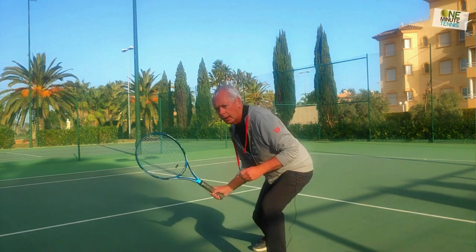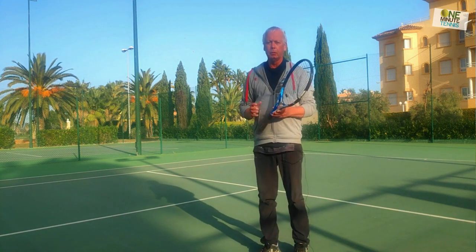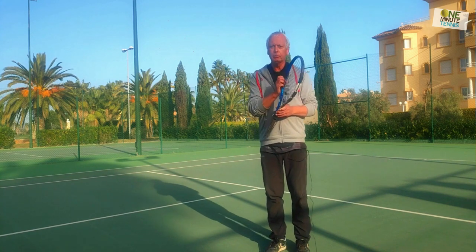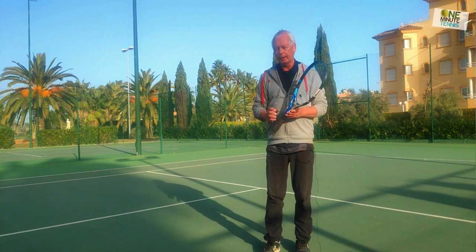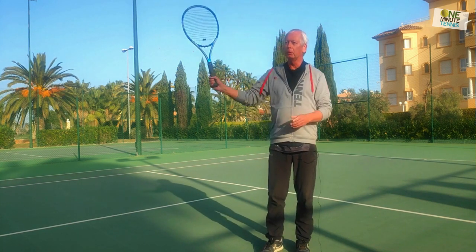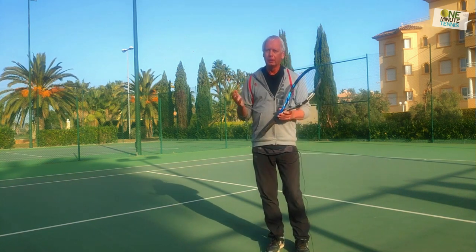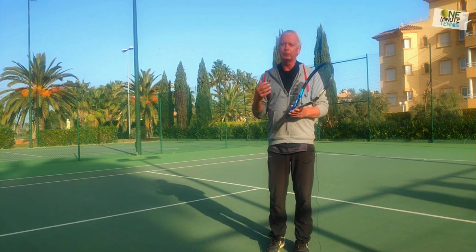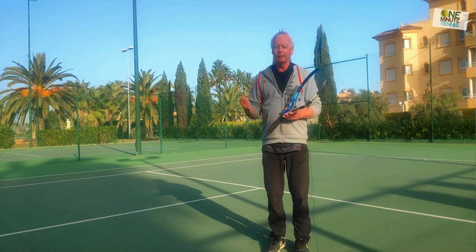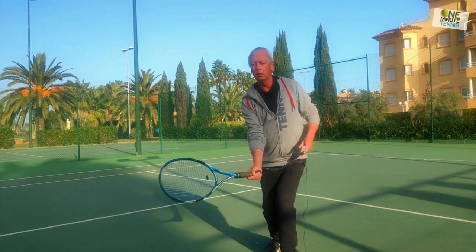But if I make sure that my head is close to the racket head, then loads of other things happen — the arms are stronger, the body's closer, my weight is closer to contact. Look at the difference between reaching for it and slicing down on the ball versus having my head close to the racket head. When my head is close to the racket head I'm in a strong position, and it's natural to push through the ball and place it back into the court where I want without excessive spin. Keep this relationship between your head and the racket head and you'll find that your low volley becomes almost a weapon.